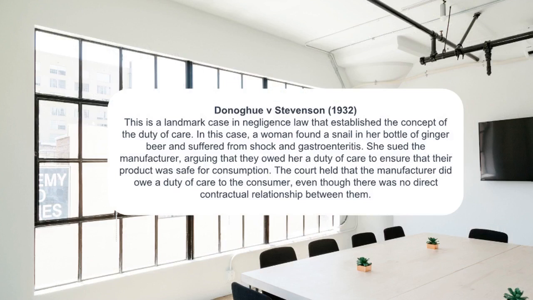Donoghue v. Stevenson, 1932. This is a landmark case in negligence law that established the concept of the duty of care. In this case, a woman found a snail in her bottle of ginger beer and suffered from shock and gastroenteritis. She sued the manufacturer, arguing that they owed her a duty of care to ensure that their product was safe for consumption. The court held that the manufacturer did owe a duty of care to the consumer, even though there was no direct contractual relationship between them.